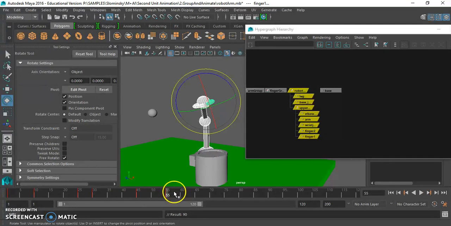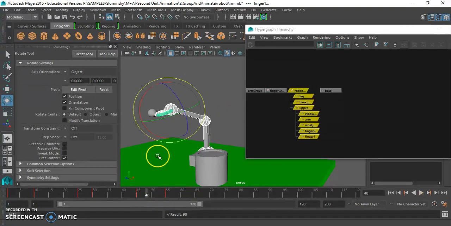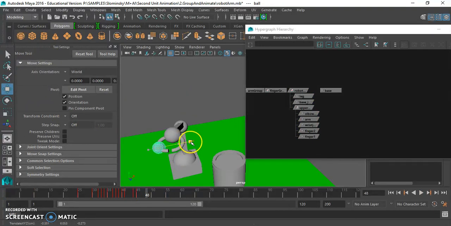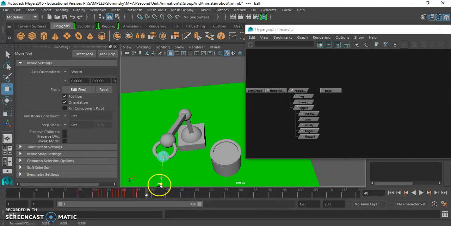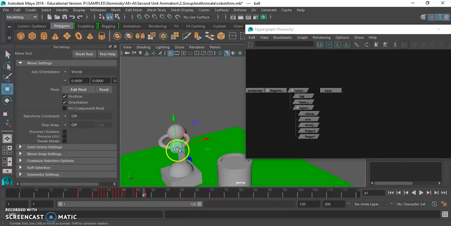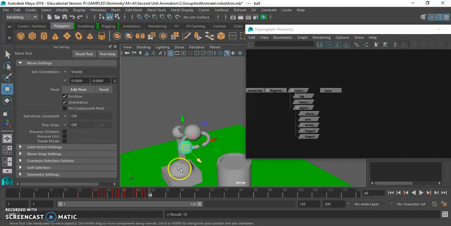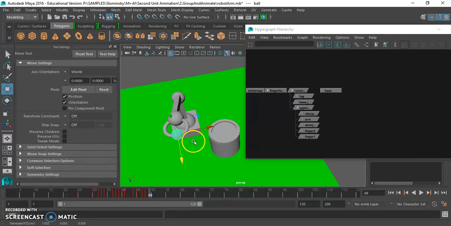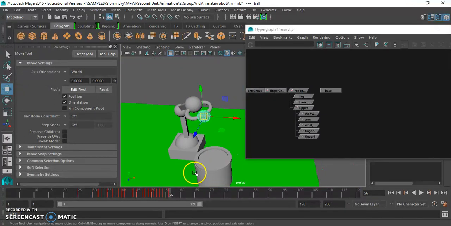So I'm going to pause the video and take a minute to do the ball. We're going to do just what we did. Quick review. Go over a few frames. Grab your ball. Hit S. I'm going to have to go back a few frames sometimes if you do too many, because it'll look weird. Alright, so I'll pause the video now and do the rest. Very good. So now we have this.